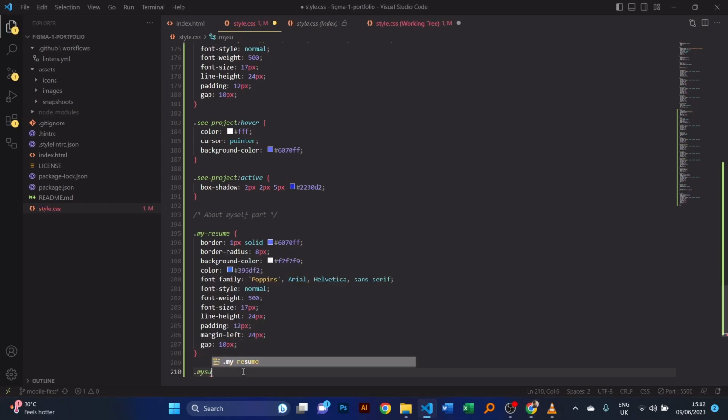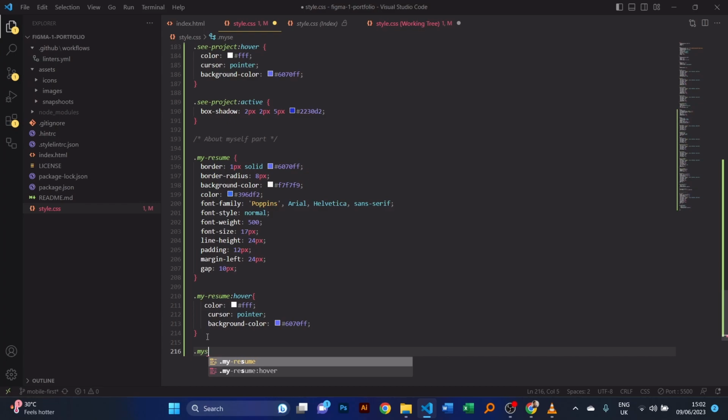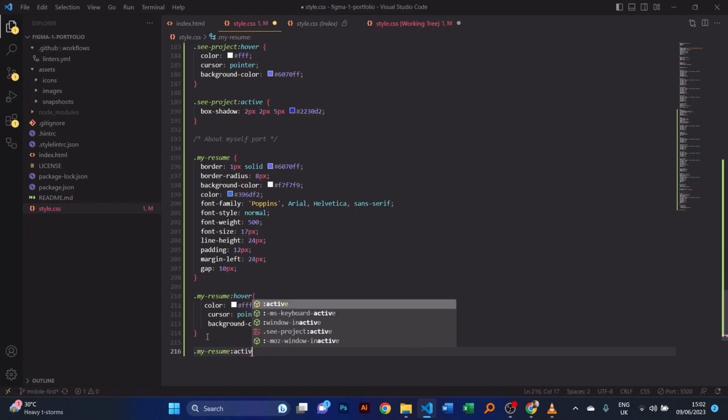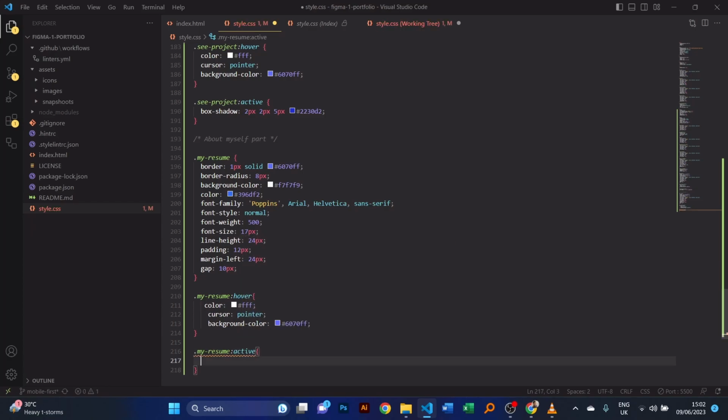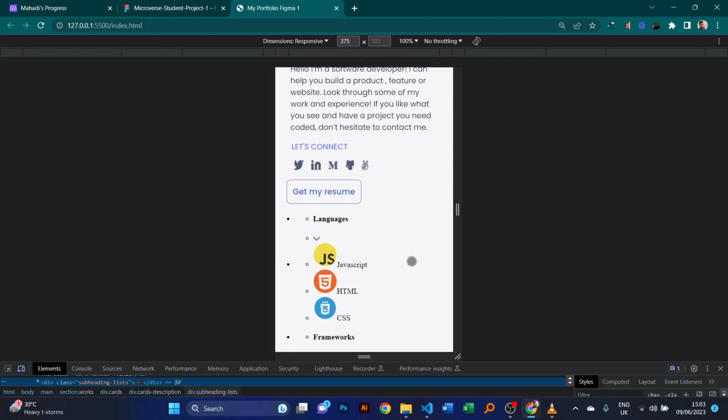So dot my resume hover is hover, and then paste the pointer properties, and again my resume dot active and all that. Okay, this is not a dot, so don't make a mistake. Just check what it says, colon, I guess. So I think that one should be fine. Yeah, okay, my resume is fine.